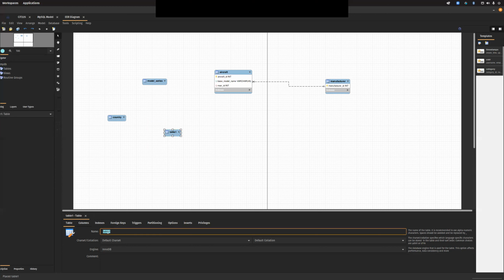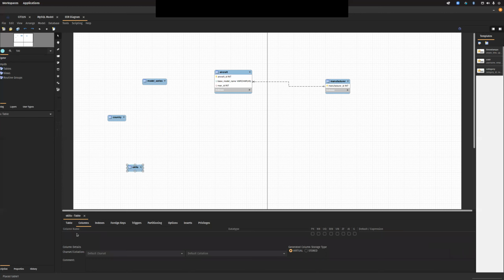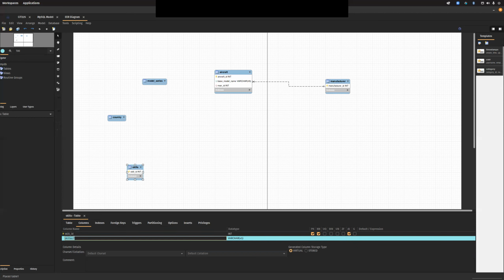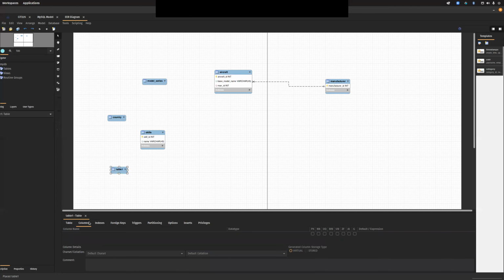Yes, and so I was actually just thinking a cool one is we could have features, or I don't know the word for this, but like skills. I'm gonna call it skills because that makes sense. Basically you can assign certain skills to certain aircraft. So this is the one I'm gonna model out here so it makes sense. I'm gonna call it a skill ID, primary key auto increment. And we're just gonna give it a name. And just to show you how easy it is to add tables for every skill, I'm going to have a skill category.